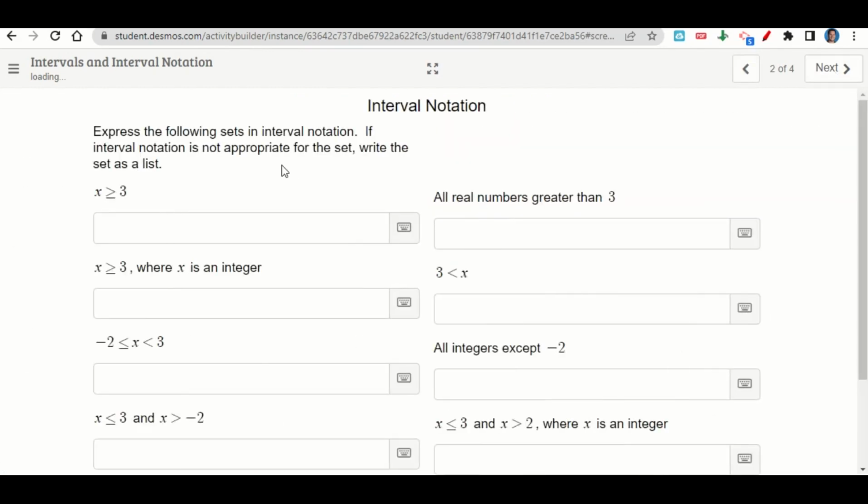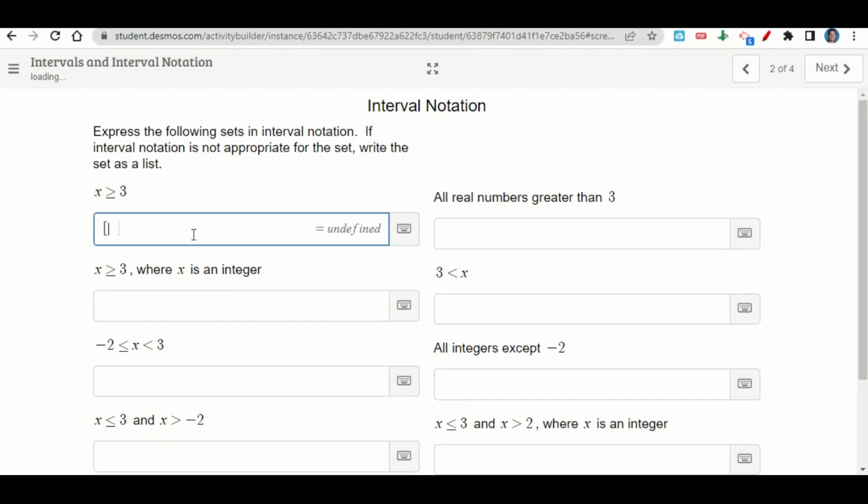And for each of these, we're going to express the sets in interval notation. So we want all the values bigger than or equal to 3. So we know that we're going to go from 3 as our lower boundary, and it's included, so we're going to use the bracket. So there's 3. And then there's no limit on the other side, so we're going to go to infinity. So if we type the word infinity, INFINITY, it automatically changes it, and we want that to be in parentheses. So that would be our interval for that one.